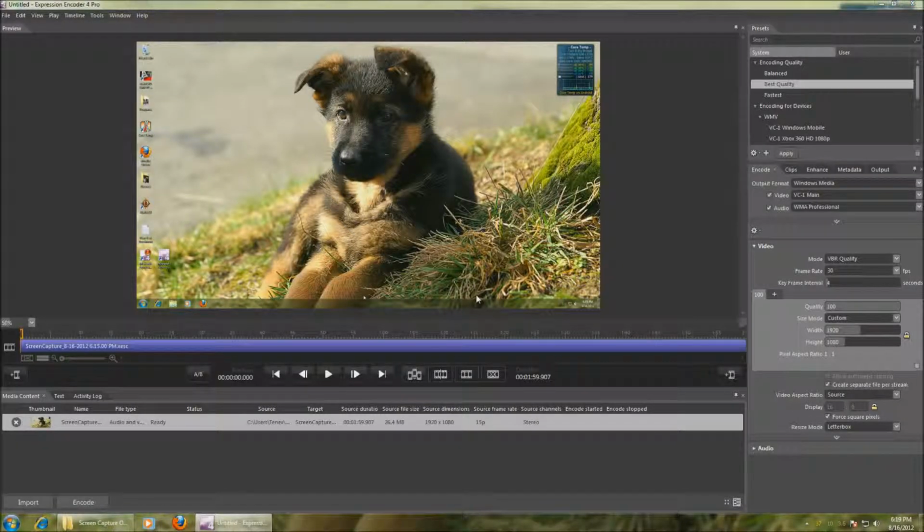Okay, let's go ahead and compare a stock Intel i5 third generation versus an overclocked i5 third generation. So I'm going to use the same computer right now. I'm at stock frequency, it's like 3.6 gigahertz, and I'm going to encode a 2-minute video on the best quality possible, high definition, with a Microsoft encoder, and I'm going to time it, after which I'm going to go ahead, overclock it, and do the same thing again and compare the times.